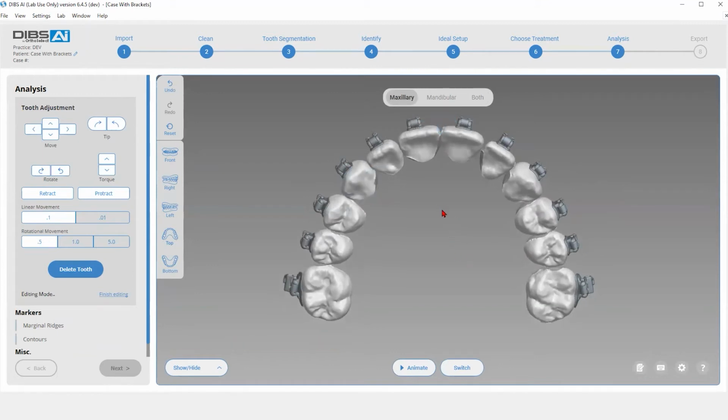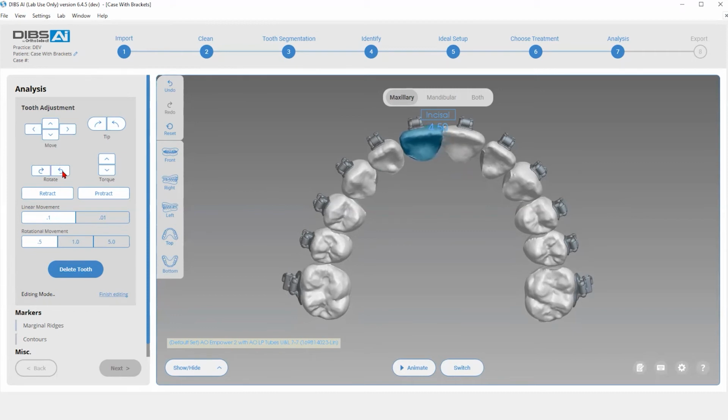Now let's say we wanted to rotate one of these centrals. If I right click on the bracket, come here to the rotate movement tool again, I can see now it's not looking so much like a rotational movement, but a lot more like a mesial distal movement. I'll notice that as I get around the edge of the tooth, it is starting to be more of a rotational movement, but until I get to the edge, it's much more lateral mesial distal movement.